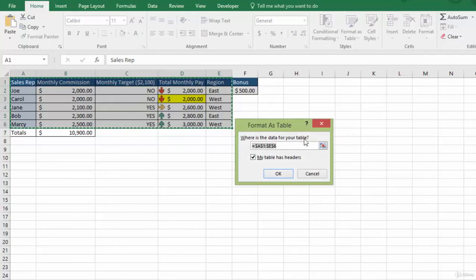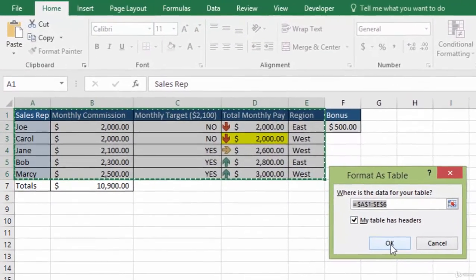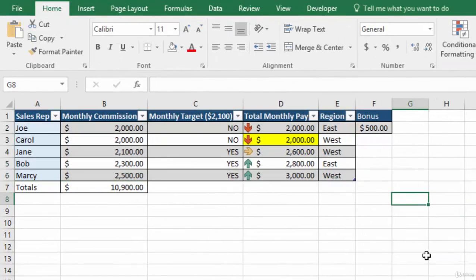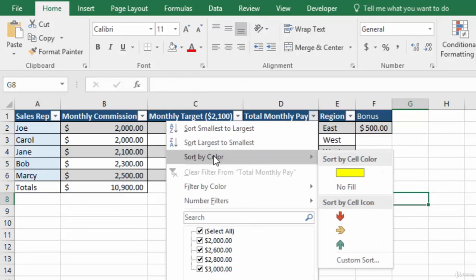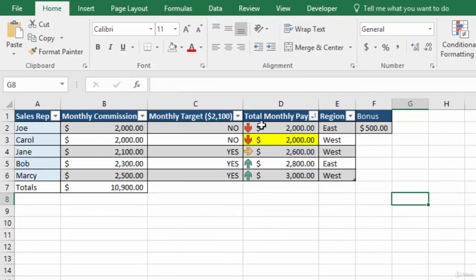Okay, I'm going to apply some basic formatting to it. Click OK. You can see that it's added these drop down arrows now, and if I go to this, I can now go to sort by color, and I can sort by any of the conditional formatting that I have on here. So if I want to sort by red arrows, I can do that and it brings my red arrows to the top.